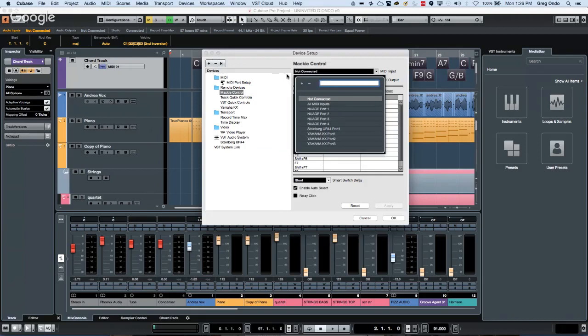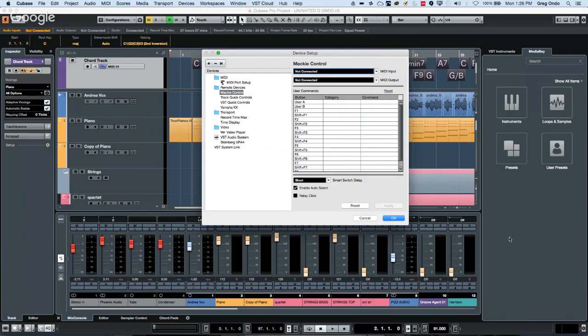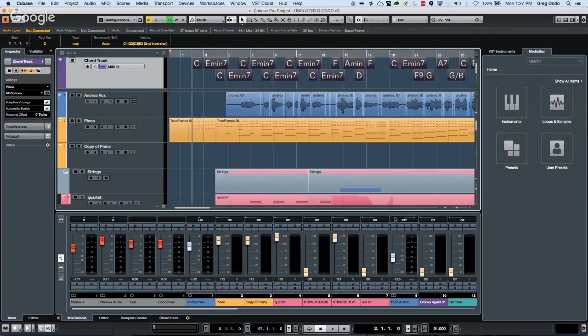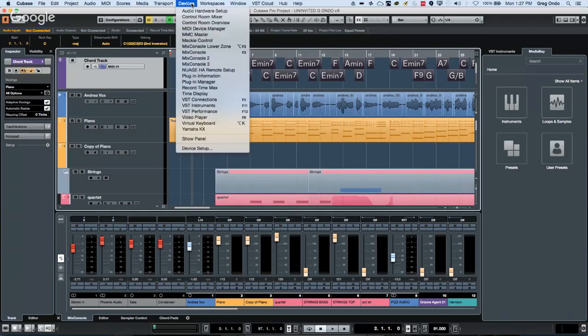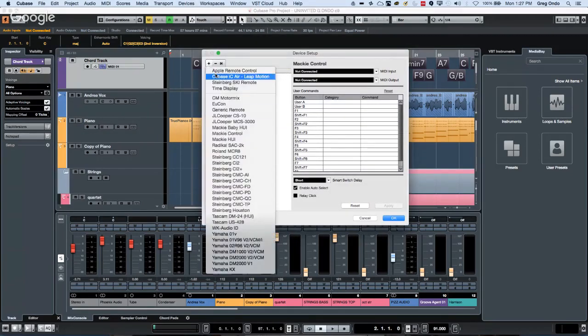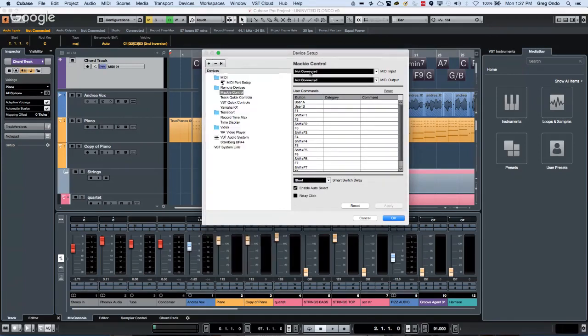If you're using MIDI in and out from the device, you could also just define what MIDI interface you're actually using, and then at that point you can simply have it configured. So once again, to add a control surface that is Mackie control compliant, go to your device menu, to device setup, click on the plus sign, select Mackie control, and then make sure that the correct MIDI communication port where that is connected to your computer is defined, and then you should be all set with that.